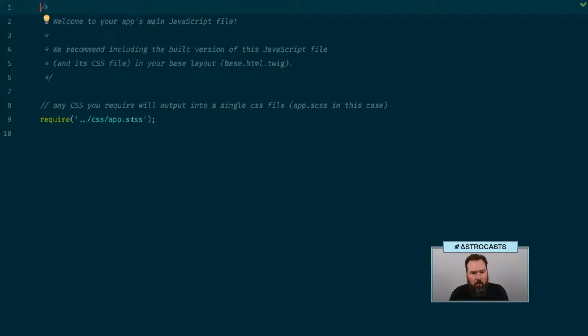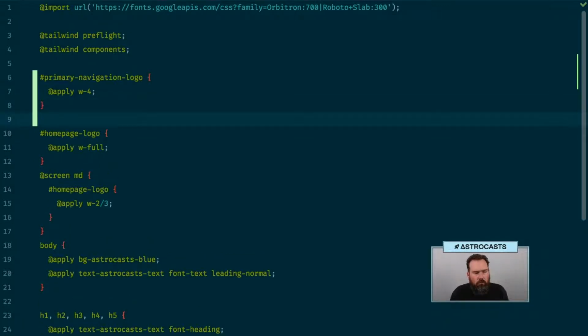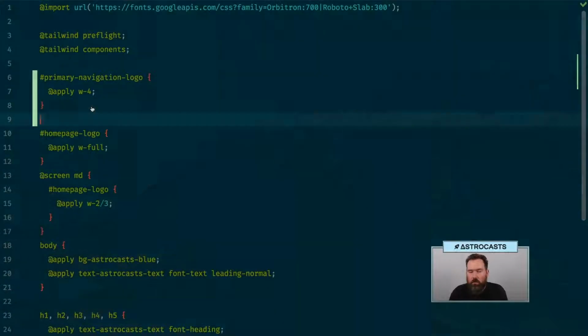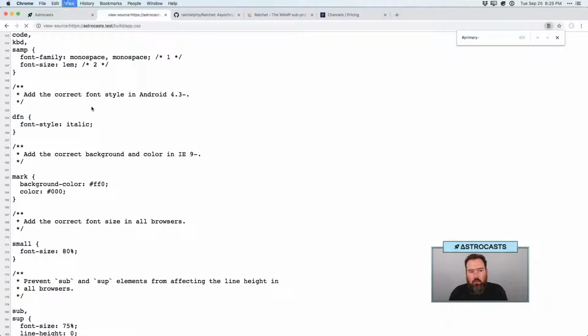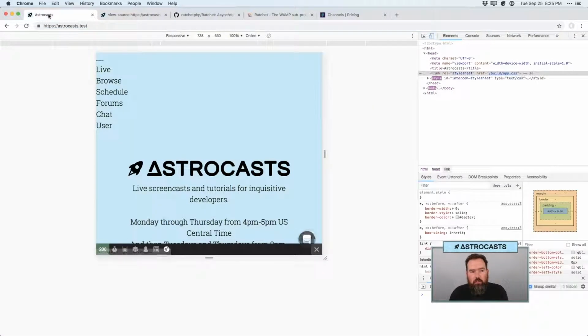All right, so it's requiring app.scss. Now it's there. All right, well, let's see what happens. All right, cool.